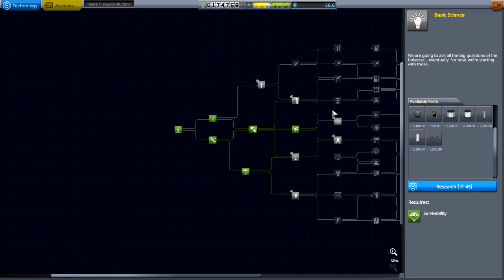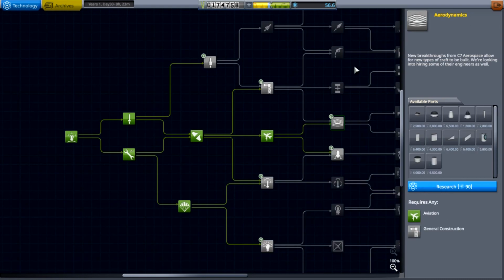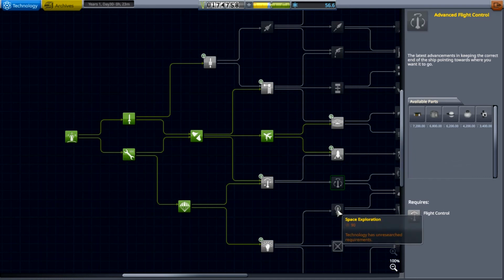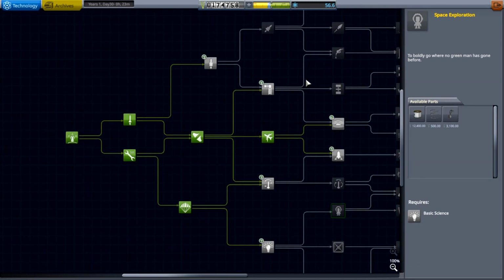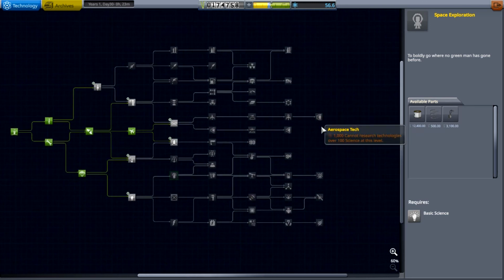And like I say, right now our big focus is we want to build up our science so we can get access to a lot more parts, which will get us better jets so we can fly around to some of those spots, meet some of those missions, which is going to get us more money, more science, and of course the big ultimate goal of getting up here to some of these big bad rockets and getting into space and getting to the moon and beyond. So there you have it.